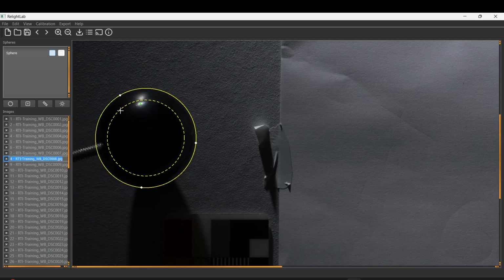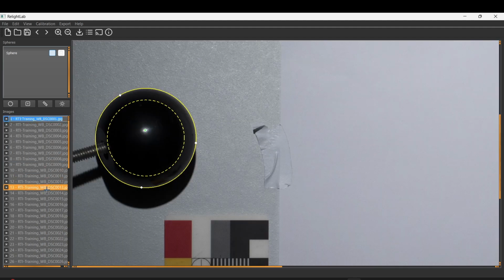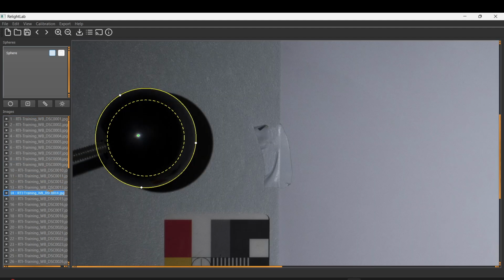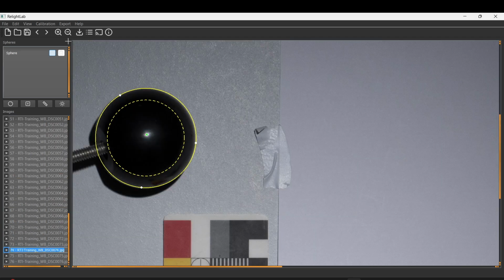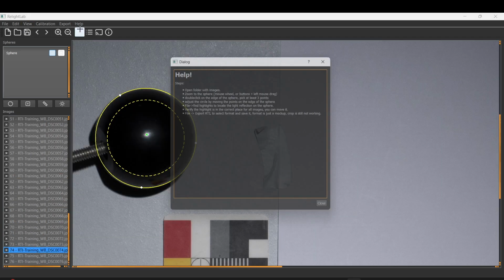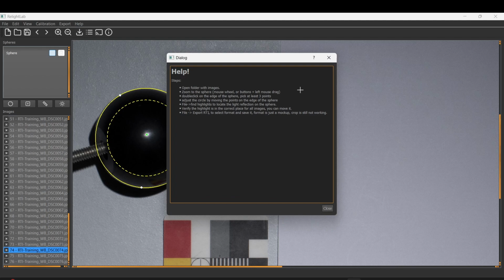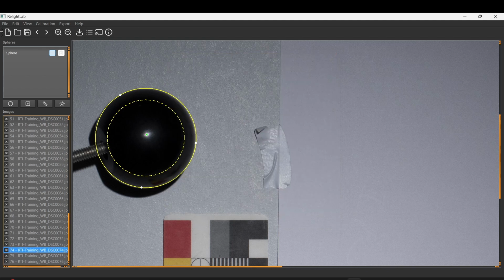And so now if you want to look through your images, you'll see there's a little green X that's appeared in the highlights. So just make sure those are all in the right place. If it turns out that one of your images is misaligned, it will warn you when you go to the next step that there's an image that didn't work.